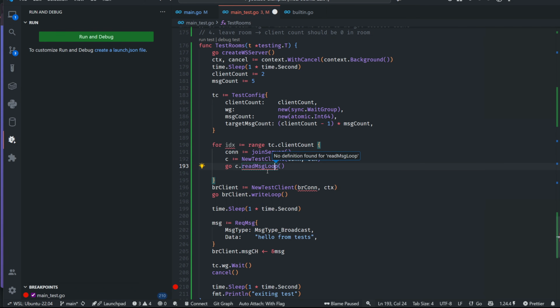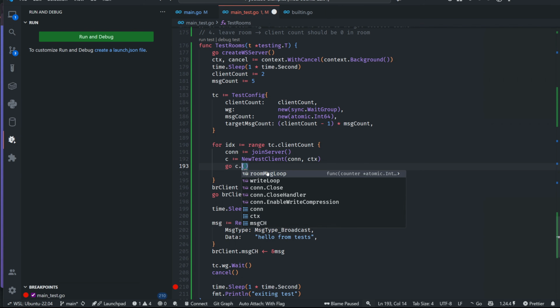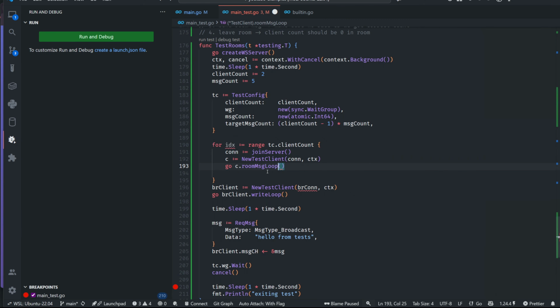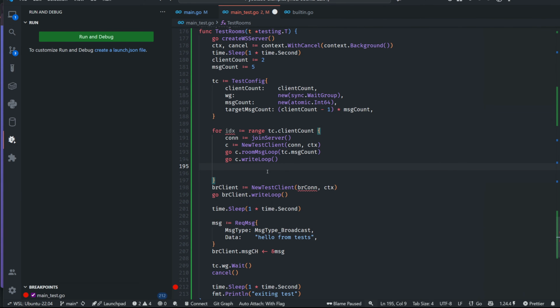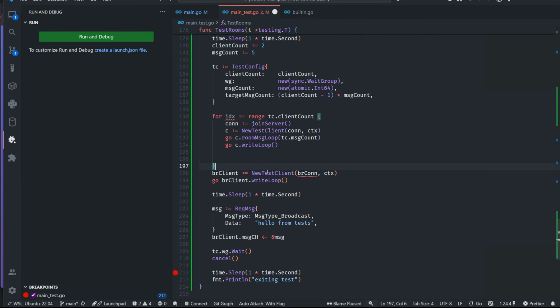C read message loop, and we need to provide counter. So this will be our TC and message count. TC message count, and we will need to create a write coroutine writer. Now we have our reader, we have our writer.